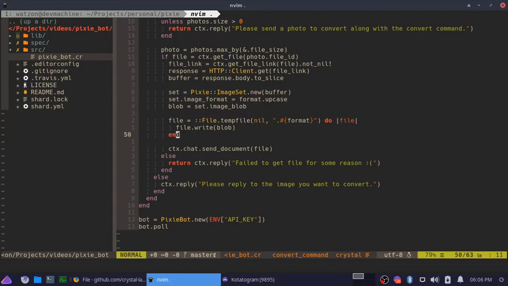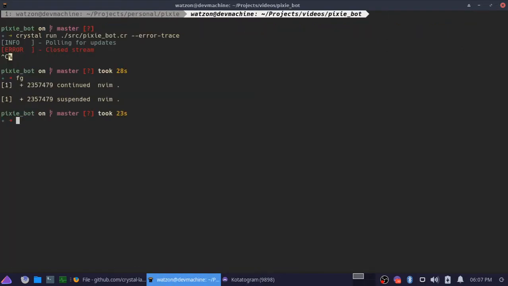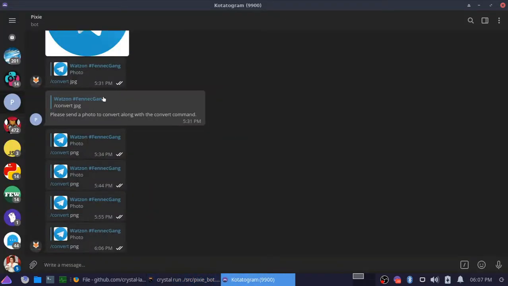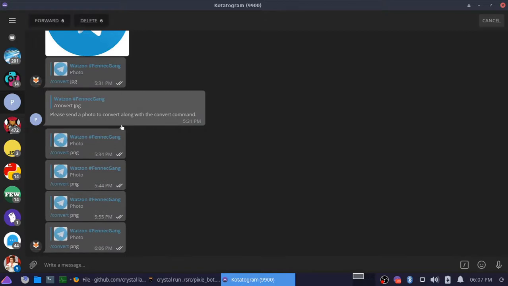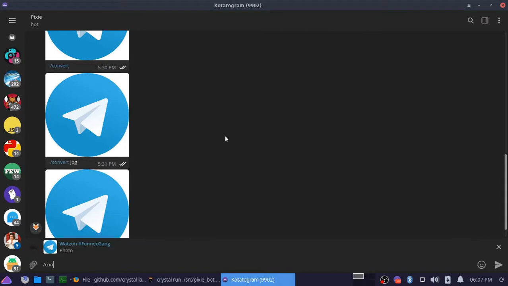I can't imagine that this is causing the issue, because that should work. Let's return the output of our file. Make sure that we're getting past that and that it's not throwing an exception or something that we're catching somewhere, which it shouldn't be. I'm pretty sure I don't have any exception handling in place. We're going to go ahead and delete all of these so that we can get back to our image.